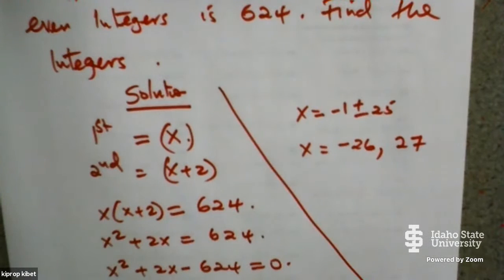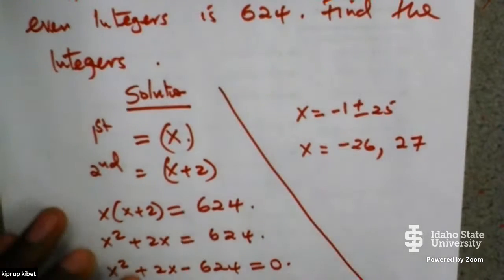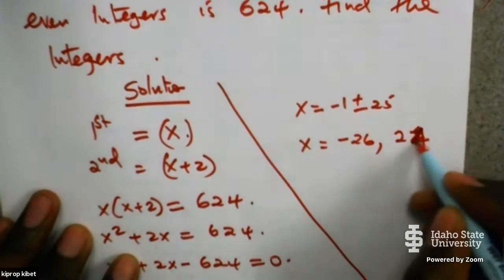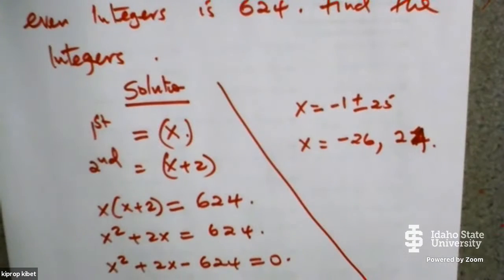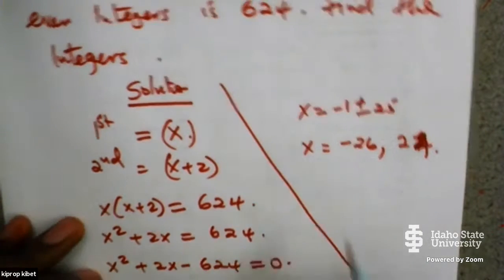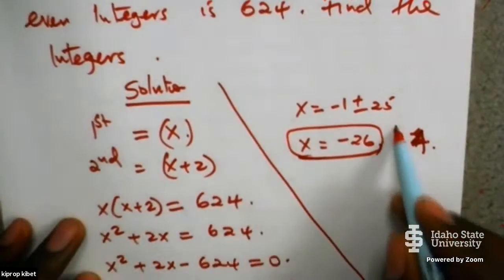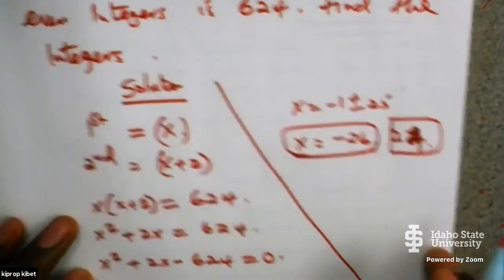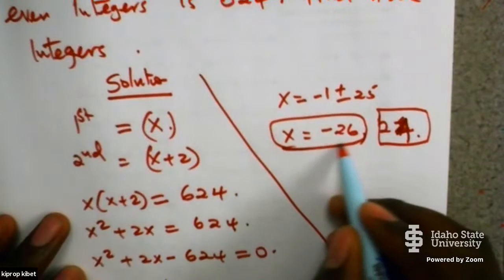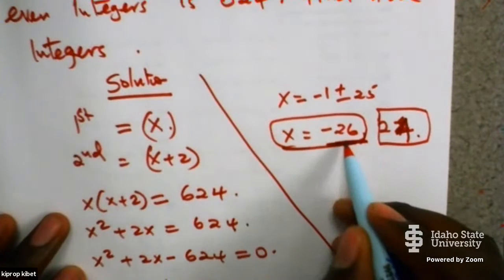Minus 26. Huh? 27, no? No, 24. So we have xs minus and then xs plus, and we are talking about two consecutive even numbers. So there are the ones which are at the minus, and then there are the ones which are at the plus. So the consecutive, the next one here will be what?